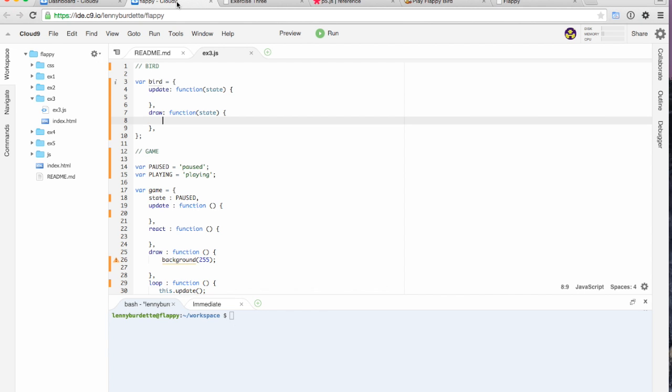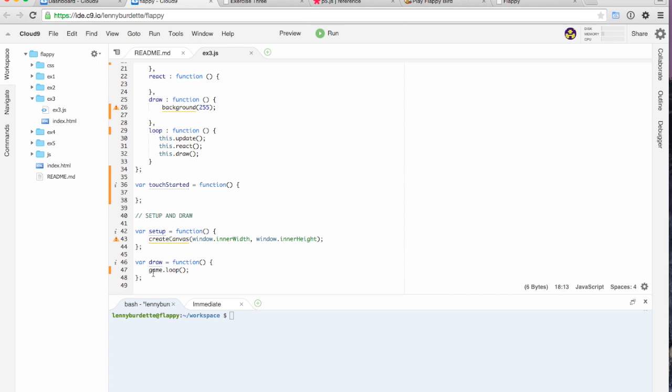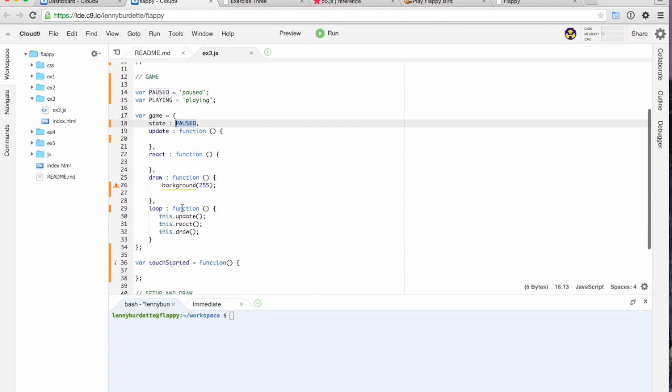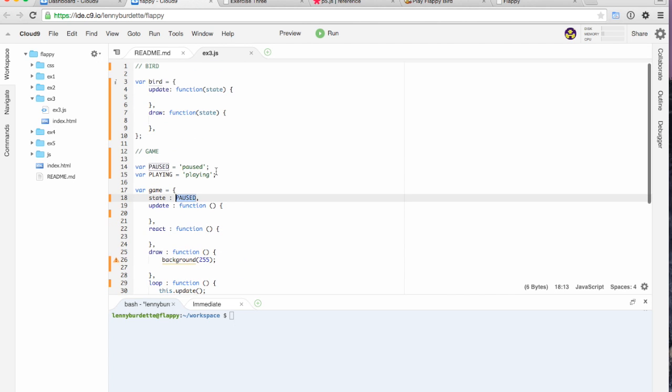So let's look at exercise3.js, which should look a bit familiar. We have the game object, kind of bare bones here, but it's the way it ended up last, starting out in the pause state. It has our 3 steps for the loop. The loop is being run in the draw function, and it draws the background every time before it draws anything else so that it gives the illusion of motion.